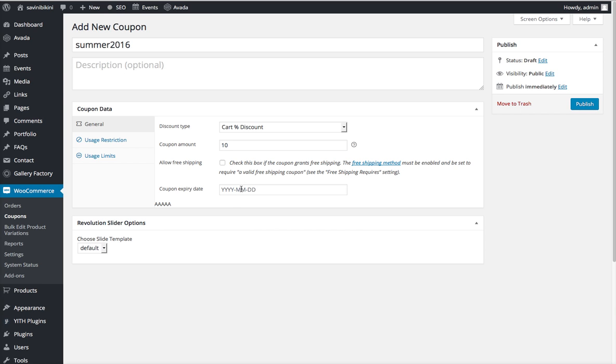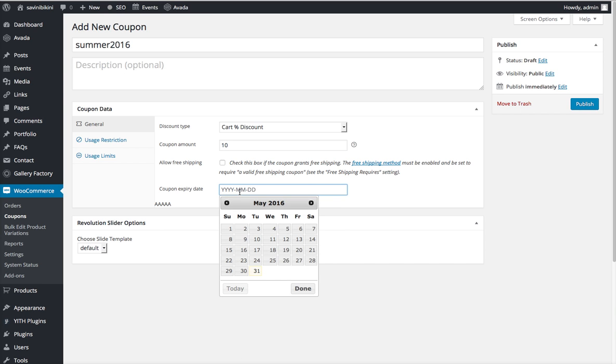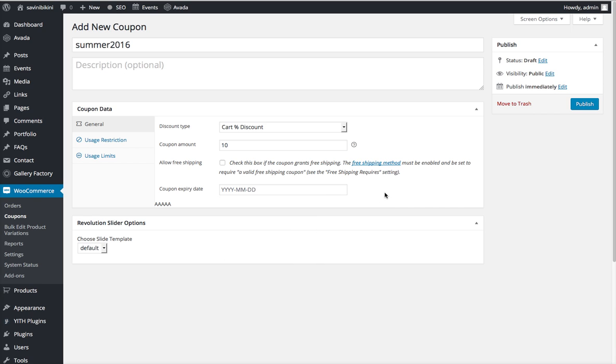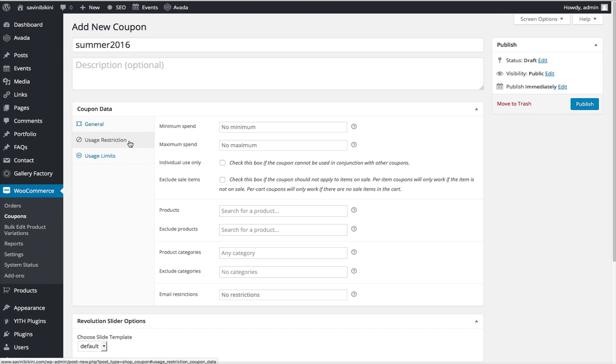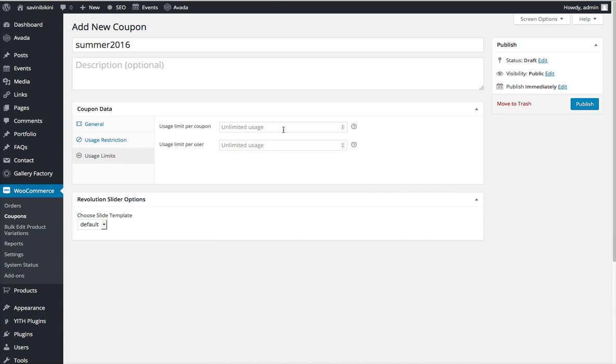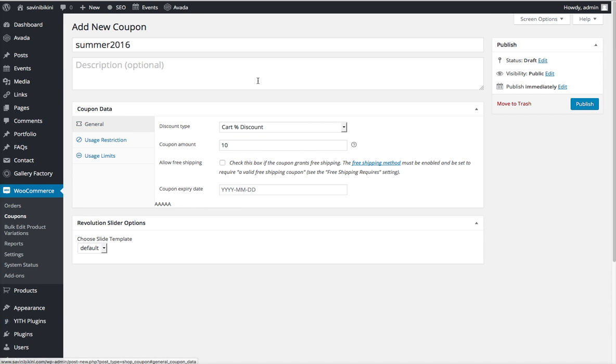And then if you want to make that coupon only good for a certain date, we could say use the coupon code within the next week or so. You could put a date here where that coupon would expire on the date you select, which is kind of cool. Now, there's other stuff you could do to your coupon. Usage restriction: they have to spend a minimum of X amount before that coupon can be entered. You could put usage limits, so that coupon can only be used 20 times, for instance. This is where you do it, and once you're done, you will simply click publish, and that coupon will be activated.